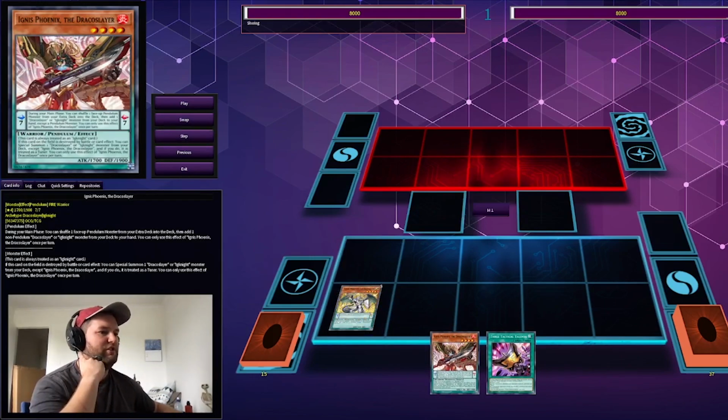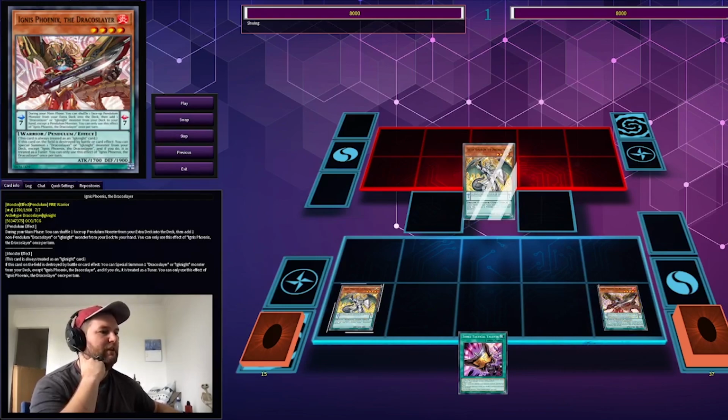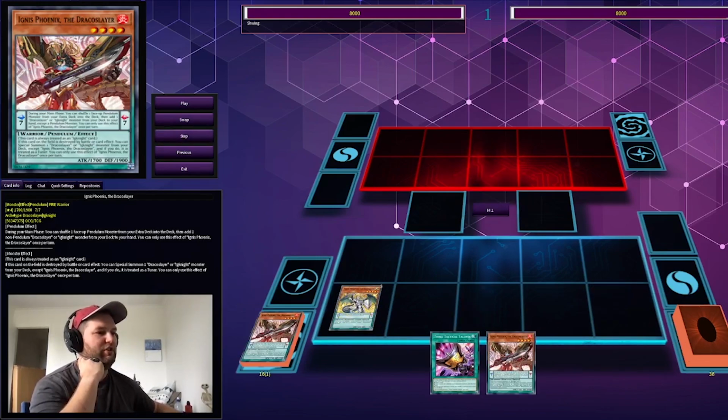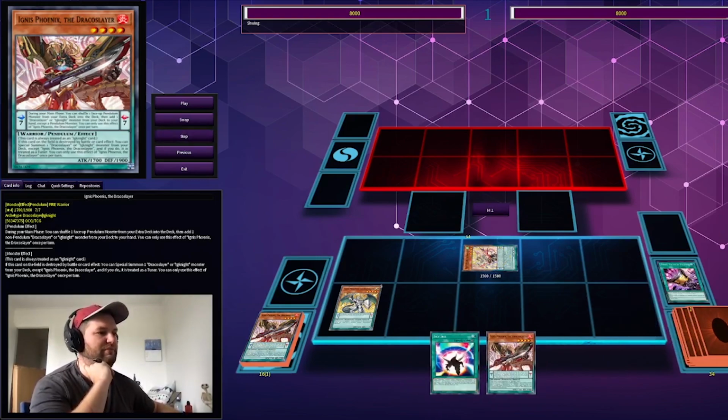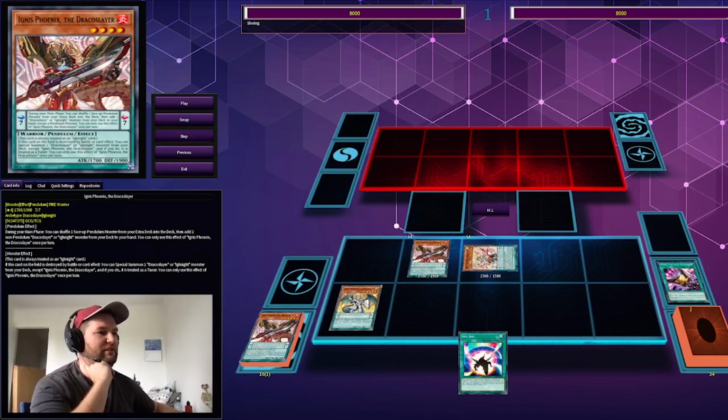So Luster to the scale, Ignis to the scale. Luster's effect, pop Ignis, search another copy of itself. Ignis has been destroyed by a Dracoslayer. Special summon the Maiden. Maiden at this point is going to discard your discard and add the Sky Iris. Normal summon the Ignis there.